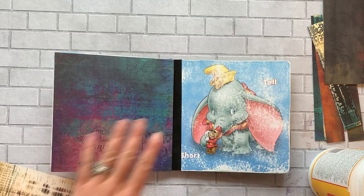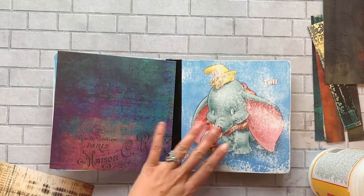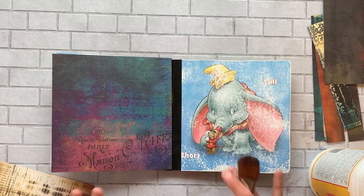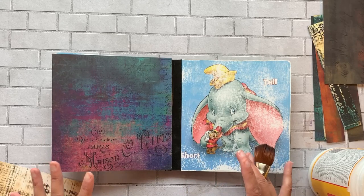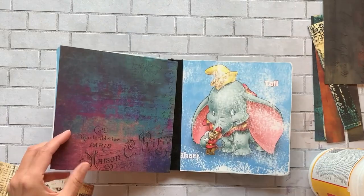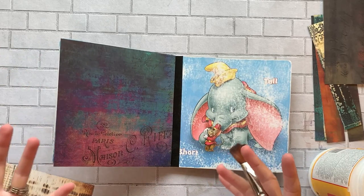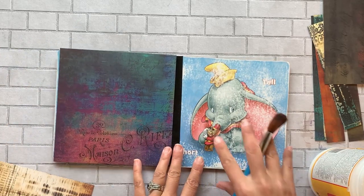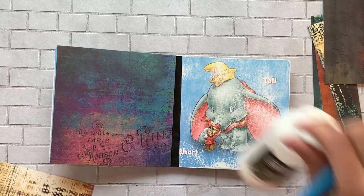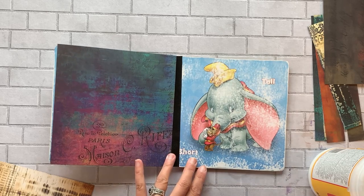Because we're gonna use this paper as the main background, I decided I'm gonna use Mod Podge to secure it down. Now, typically, I will not use Mod Podge in art journals or altered books anymore, thanks to you guys, because what I was finding is when I was using it, the pages would stick together. They just would not come apart. So because we're gonna use it on the bottom to adhere the paper to the page, I think we'll be okay. And then I'll just use matte medium as we go forward with the other focal points. So let's just try it and see how it works.